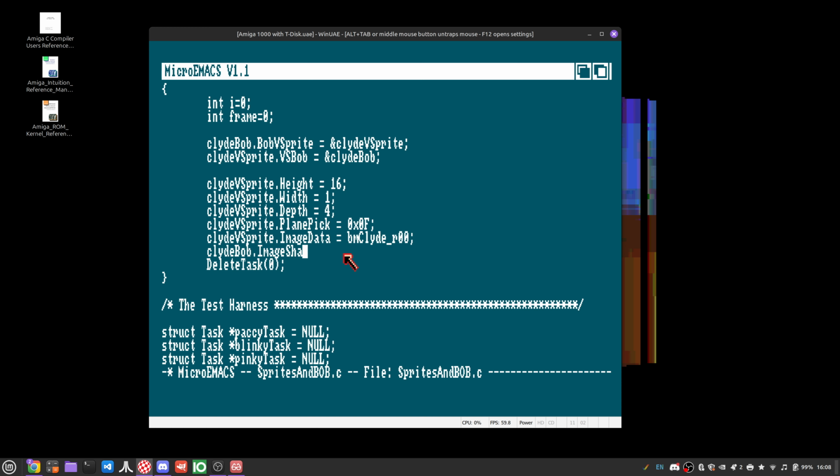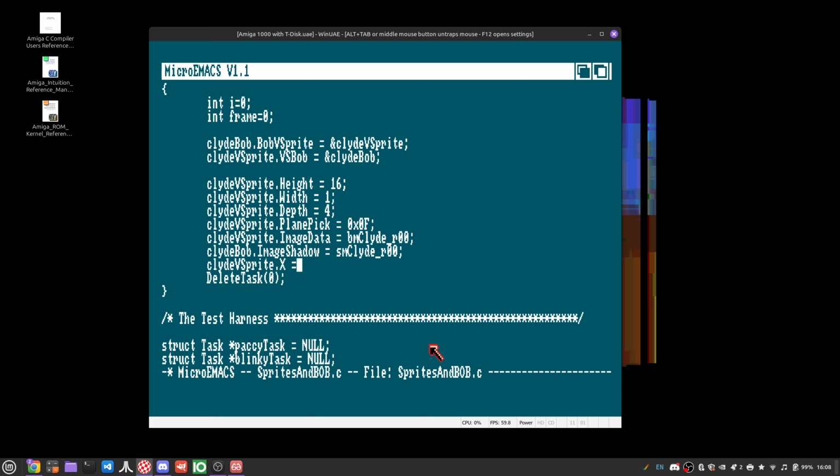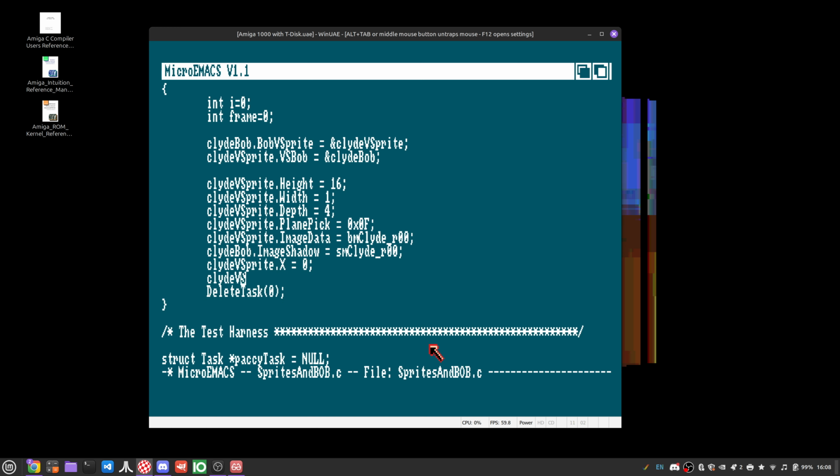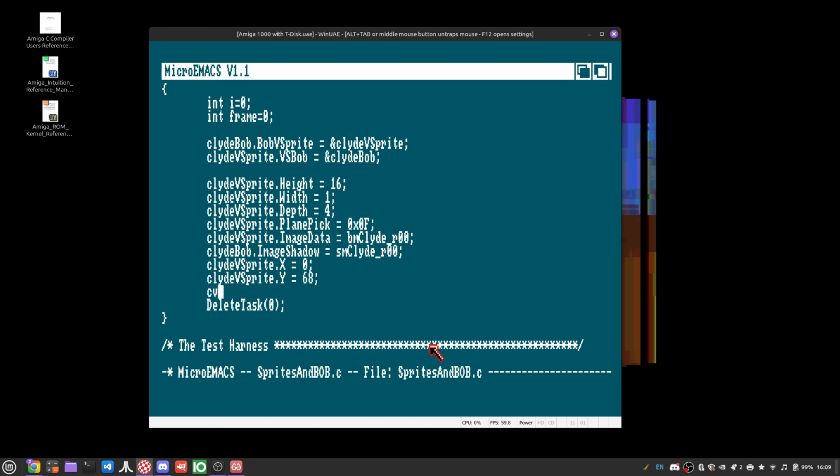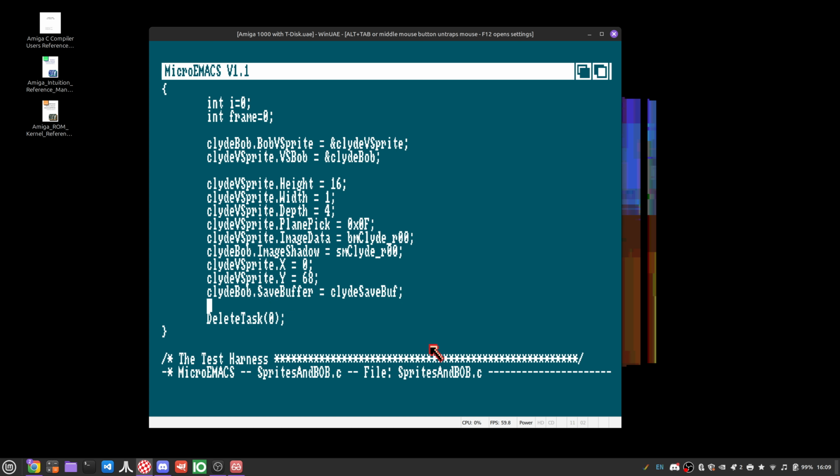And since it's a blitter object, we also need a corresponding shadow mask to tell which pixels are transparent and which ones are opaque. I showed you that at the beginning of this video. We have X. We have Y. He starts at the bottom right next to Pac-Man. And of course, we have our save buffer. Because this is a blitter object, it's being drawn on the playfield, so we need a temporary place in memory so that the blitter can temporarily copy the contents of the background at that particular point before the image is composited, so that they can be restored when the object is moved.